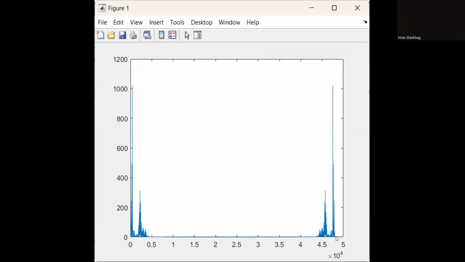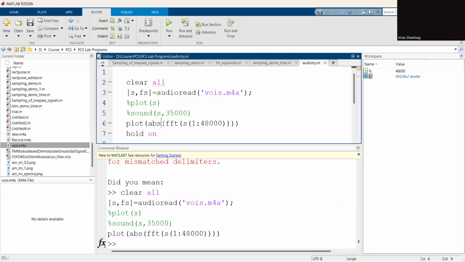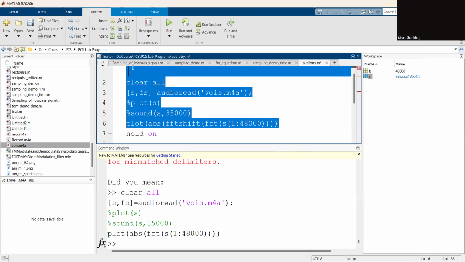Usually we want to see the Fourier transform centered around 0. Now this is 0, and here there is a replica on the right side. This is very unusual. Usually you should go from minus pi to pi, or minus fs by 2 to fs by 2. This is not a soothing view. That's why I will use fftshift. What fftshift does is it lets me plot from minus fs by 2 to fs by 2. For that, I'll put one more bracket here, then an fftshift. It doesn't do much, it is just a visualization thing.